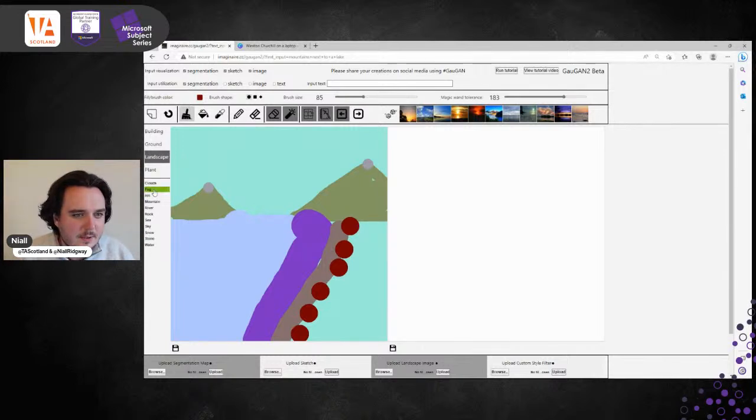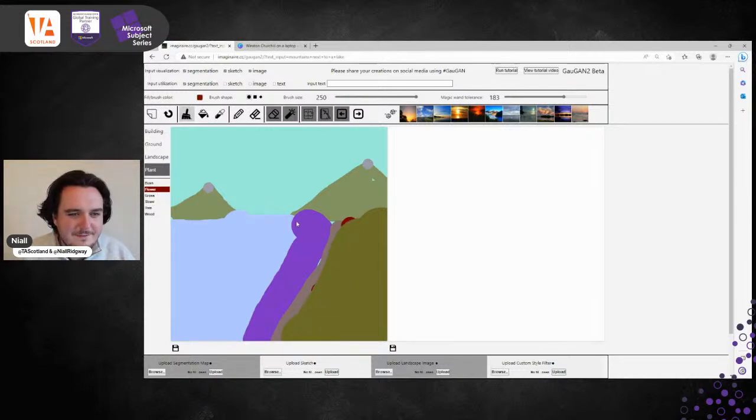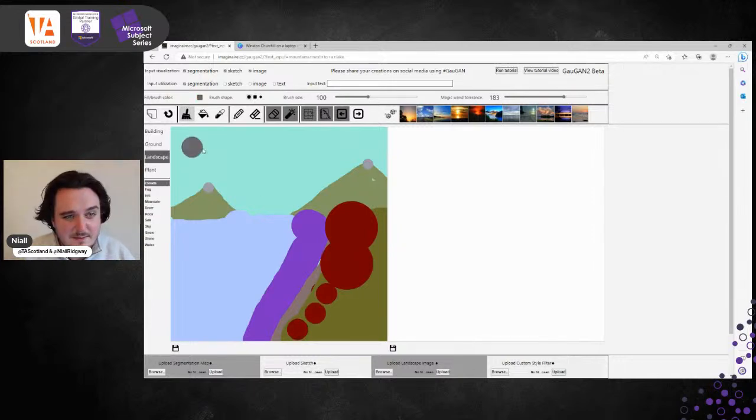And then the second last thing is some dirt. So let's just increase that brush size and add in a load of dirt in here. Actually, we might have to cover up the flowers. Let's put the flowers back in. Plants, flowers. Those are big flowers. A wee bit smaller. Fantastic. And then we can add in some clouds as well.